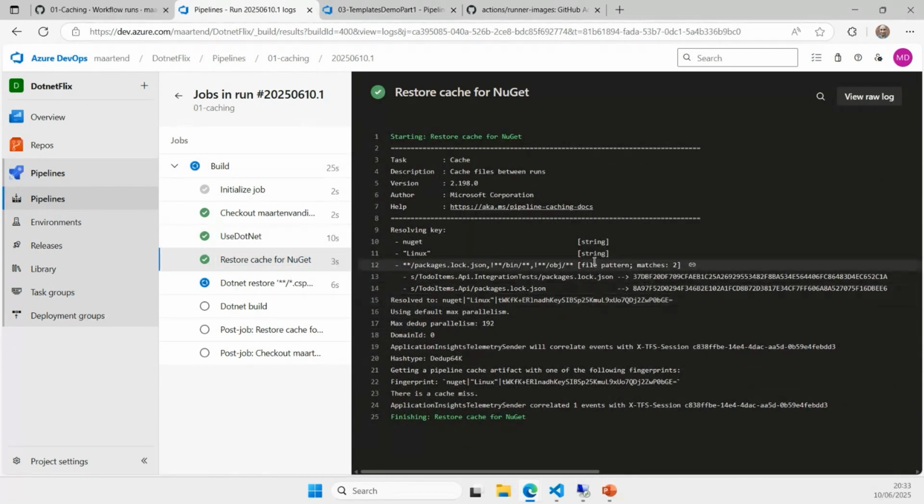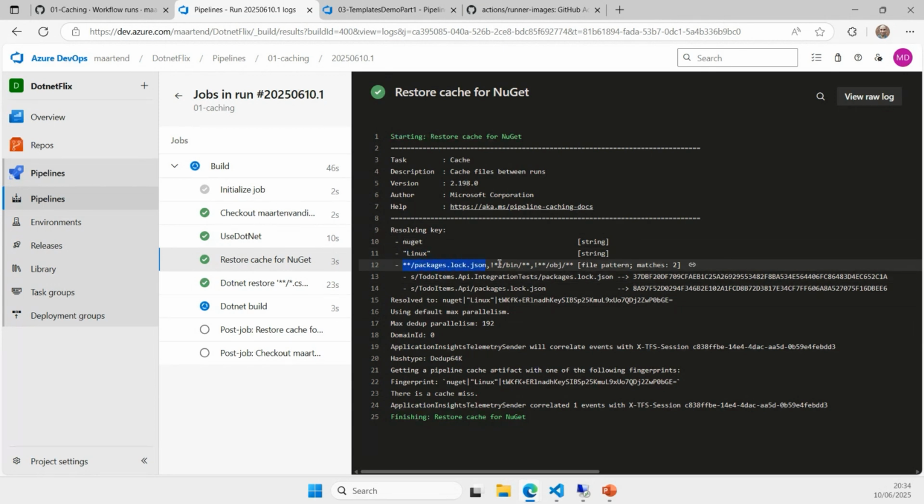Then you will see, based on the pattern that I've defined, that's this one. So I first said NuGet, or I run this agent on Linux. It's a best practice to define your operating system too if you run it on multiple operating systems like Windows or Linux.